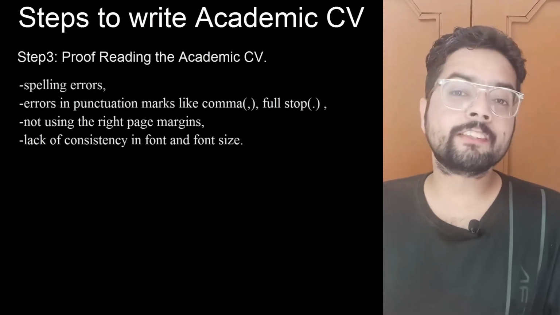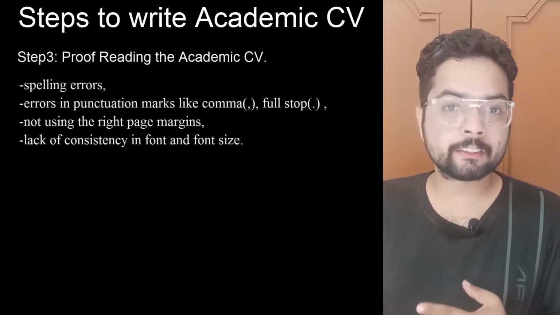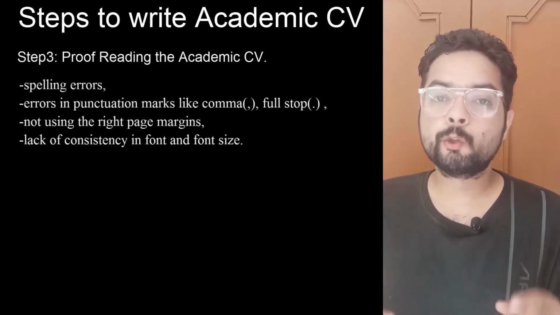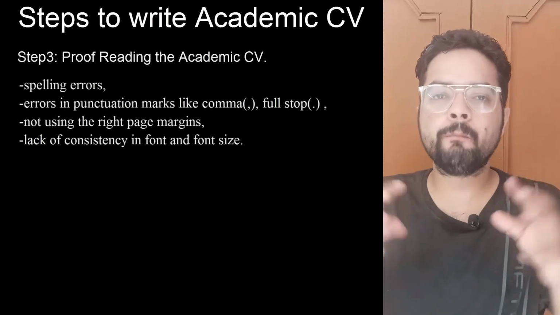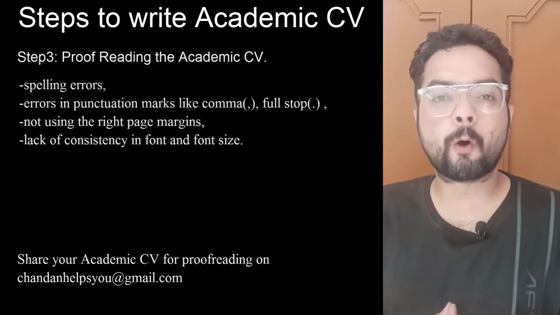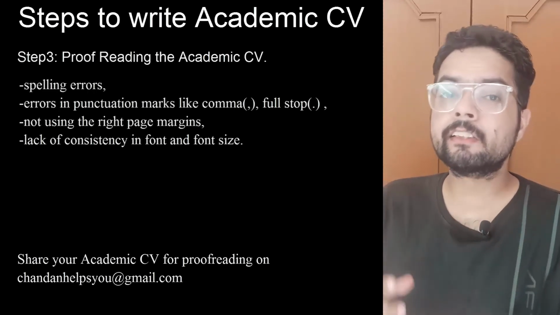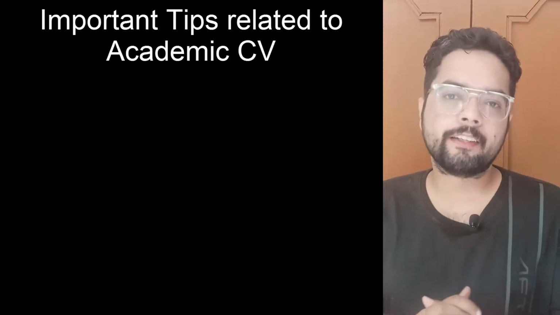You can always get your academic CV proofread by your friends or your mentor from your college. If you want me to proofread your academic CV, you can send it to me on the email ID mentioned. Because sometimes we are not able to spot our errors by ourselves, but when somebody else reads it, they can find those errors easily. Now, I will be sharing with you some very important tips regarding your academic CV.